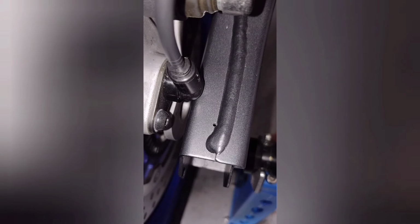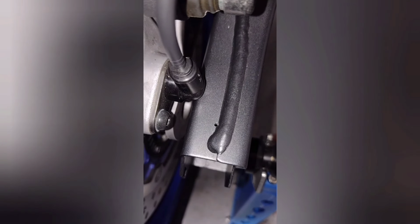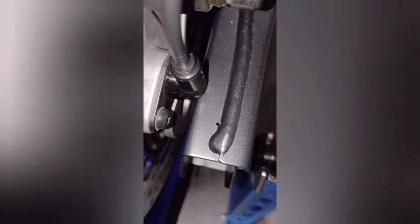So when you are drilling these little holes, just avoid the welds. Don't be drilling through the welds. Just go as close as you can and nice and out the way.